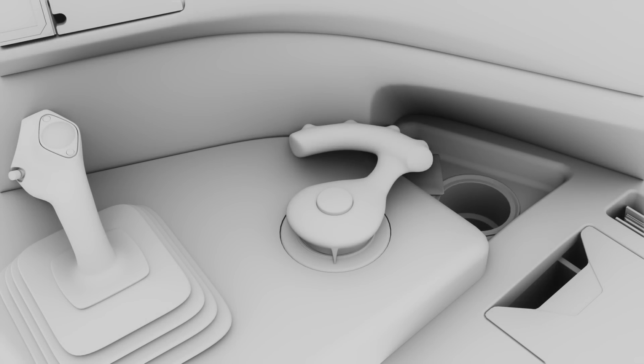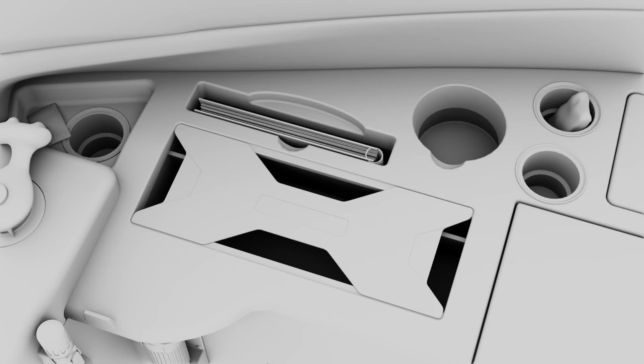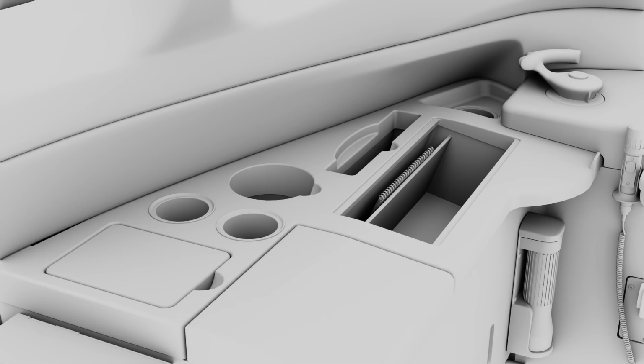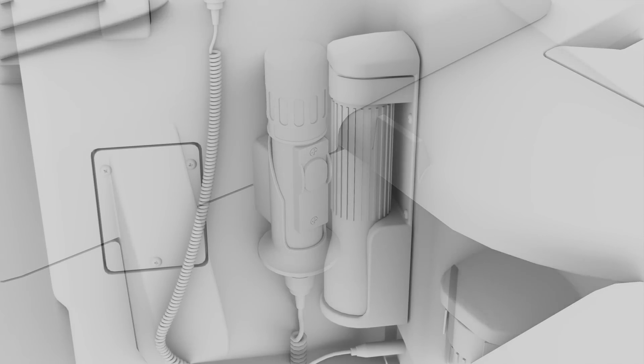First of all, we have completed all parts necessary for operating the flight controls. This includes the tiller, which is used to control the nose landing gear steering of the aircraft, as well as the rudder pedals used for the rudder. Next up, our all-new side consoles featuring a microphone, a flashlight, which is placed several times around the cockpit, multiple storage areas and cup holders, the oxygen mask panel for the pilot, and even a built-in trash bin.